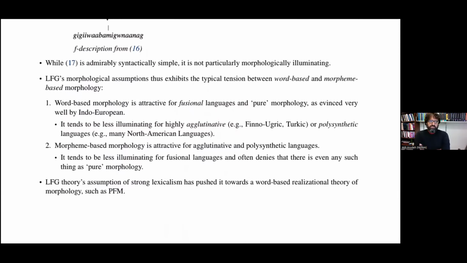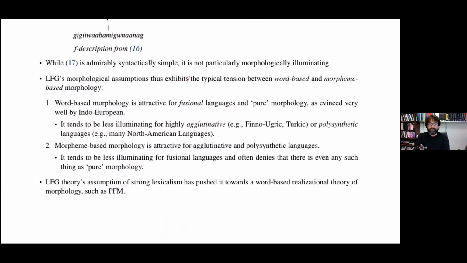So LFG's morphological assumptions thus exhibit the typical tension between word-based and morpheme-based morphology. So at a very high level of generalization, from a typological perspective, we could say, well, word-based morphology is attractive for fusional languages and so-called pure morphology, as evinced very well by Indo-European.